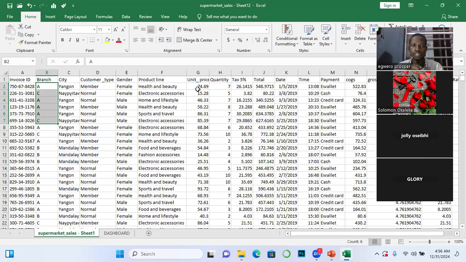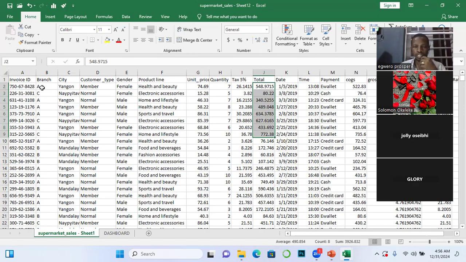So the branches are the categorical data, while these are the values you are summarizing against them. That was a single criteria analysis because the value here will be summed up based on a selected branch.